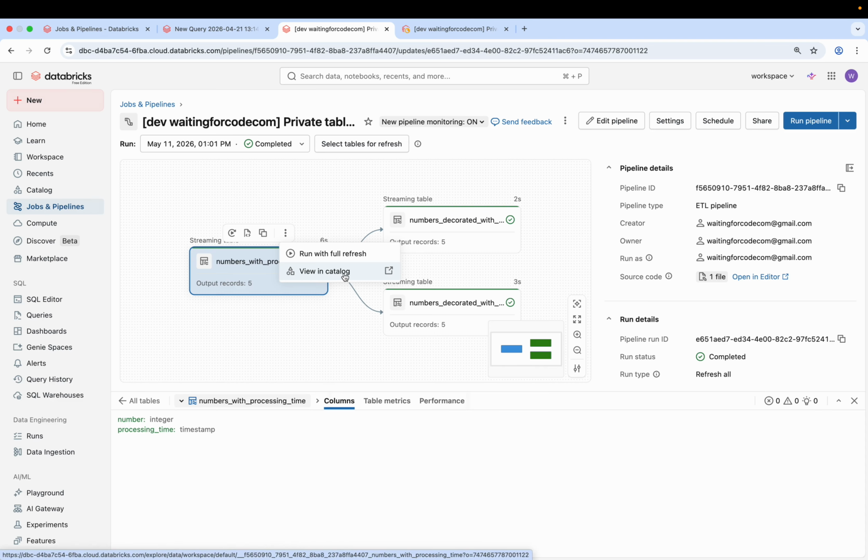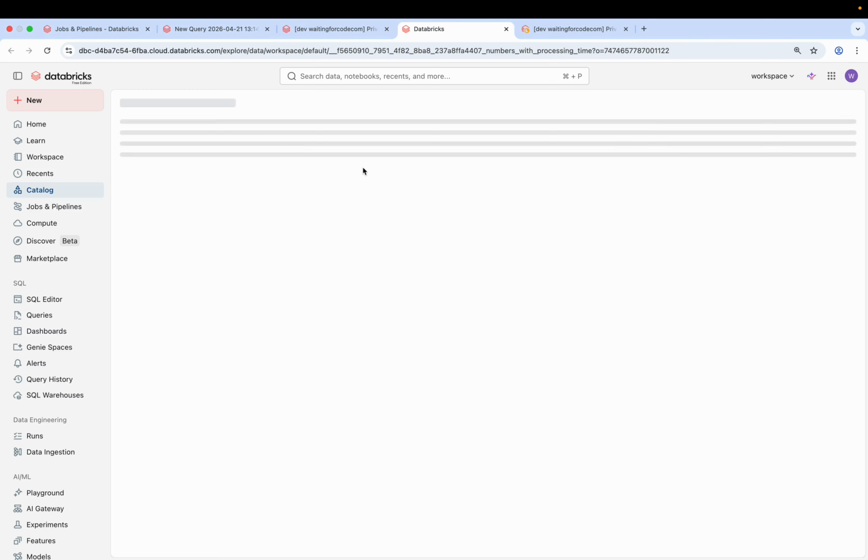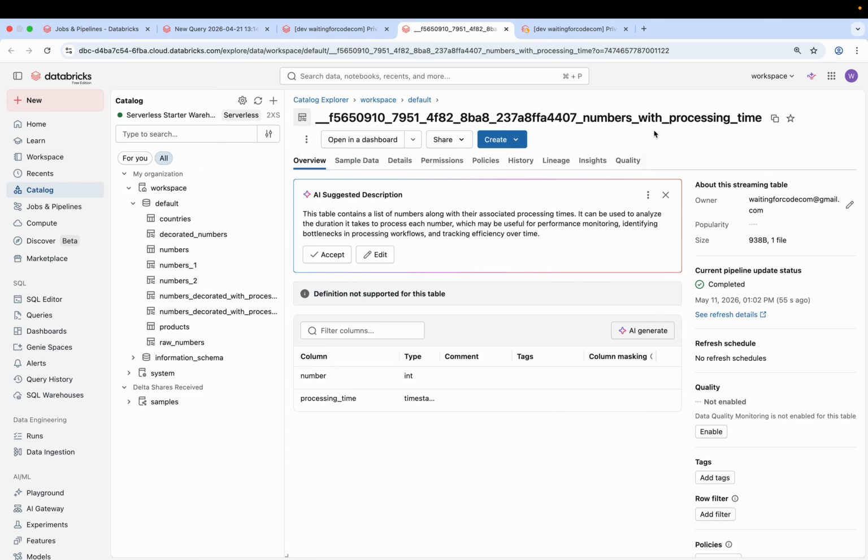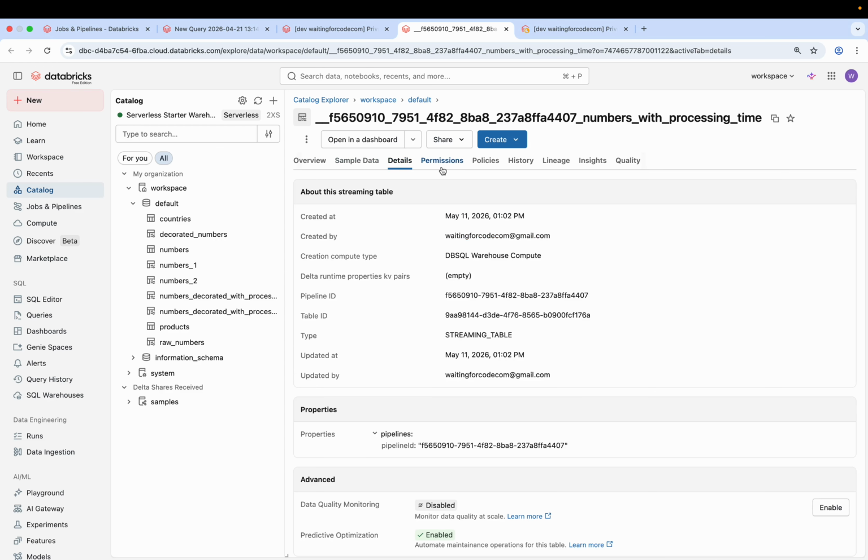It's the view in the catalog, where you can directly go to your Unity Catalog and verify the table which is managed by the SDP pipeline. But when you click on the button for the private table, you will see that yeah, there is some kind of hidden table, but there are a lot of limitations, in fact, right?